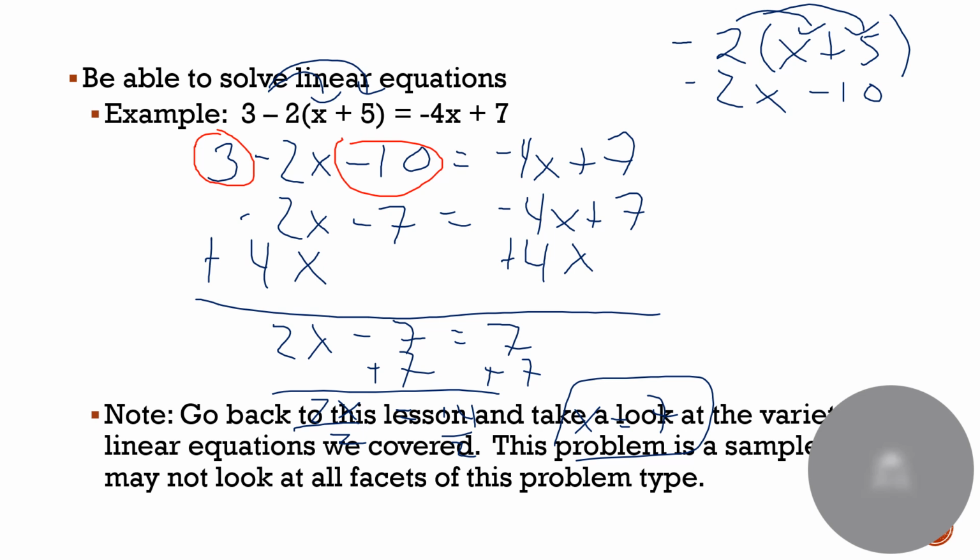Note, go back to this lesson and take a look at the variety of linear equations we covered. This problem is a sample that may not look at all facets of this problem type, meaning that there might be some variations on this particular problem type that this does not cover. And so you might want to go back and look at the lesson and scan through some of the examples in the lesson.